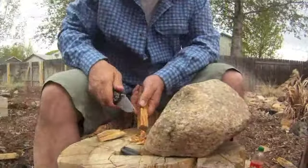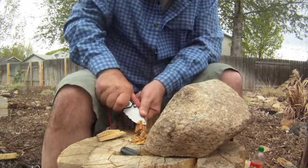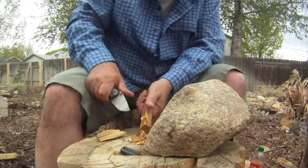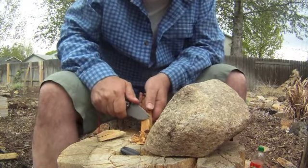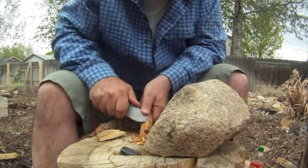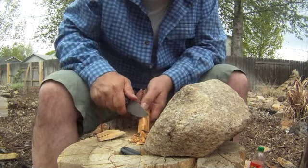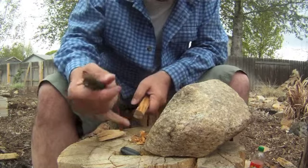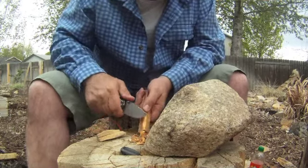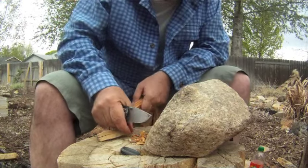The way that this works is you build yourself a little tinder pile here, and you just want to get small shards just like this, just working your knife real slow. Now obviously we would want to have more that we add to this — larger kindling, even larger tinder — start moving up in size of the type of wood that we would put on here. But I just want to demonstrate using this specific tool.